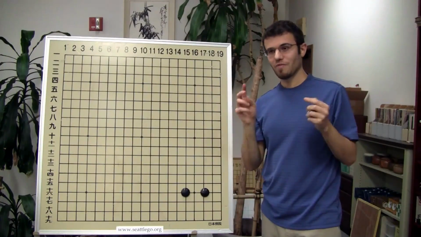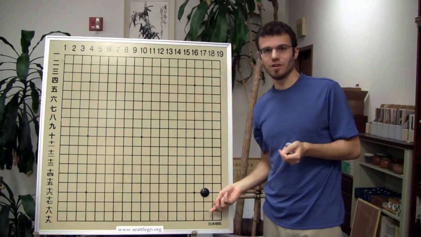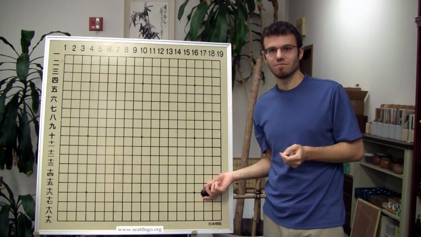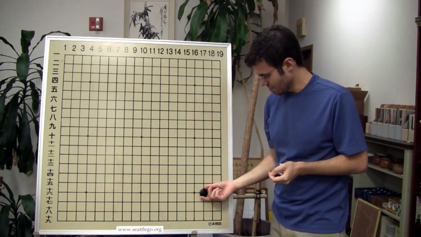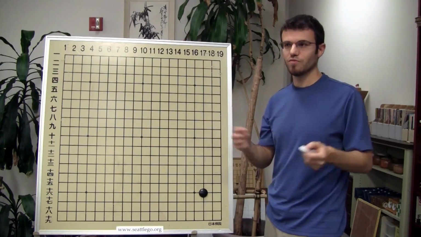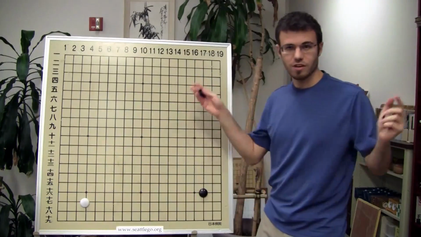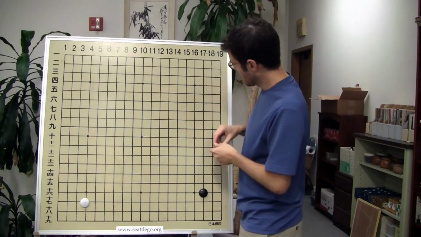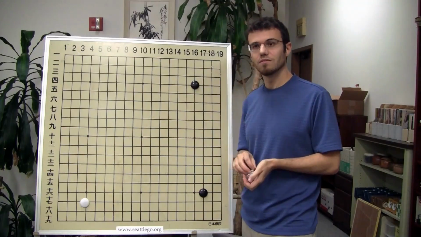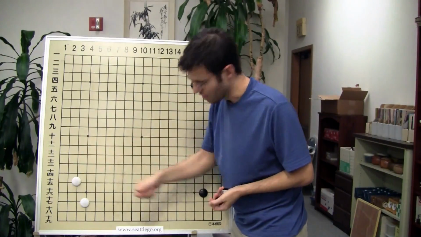I have a nice little phrase to describe what we're trying to do in the opening, but before we do it, we're going to play a little bit of a game here. You can tell me what's wrong with it. Okay? So black's going to play over here. Okay, that makes sense, right? Corner, first move, first step. White will play, actually white will play there. It's fine. Right? Maybe black will play another one. Maybe white will play here.